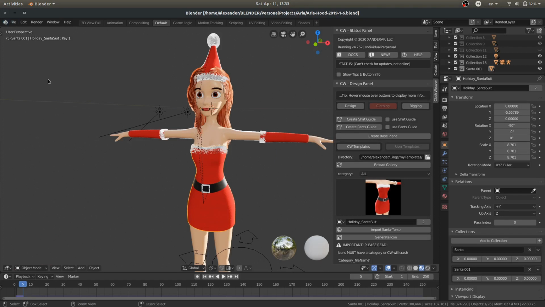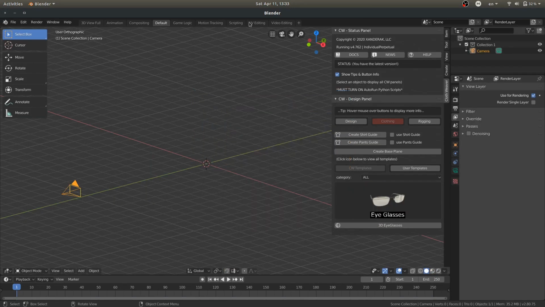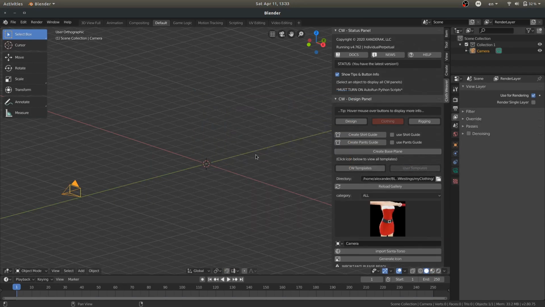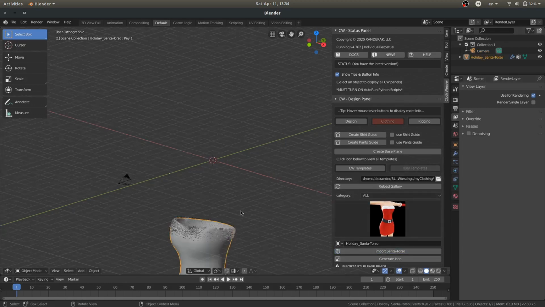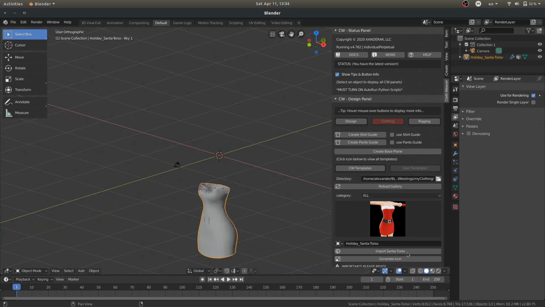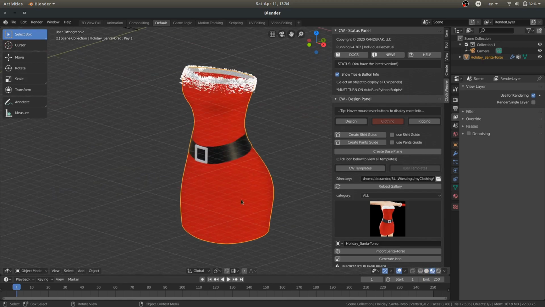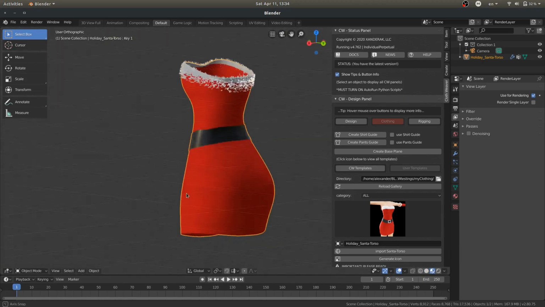Okay, now let's save everything and close out of Blender and then reopen. All right, so we reopen Blender, open a new file here, and our gallery persists. Still selected. Yep, everything's there. And let's try and import one of these. Import. There it is. Cool. Very cool. Nice.